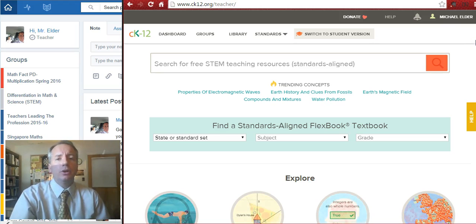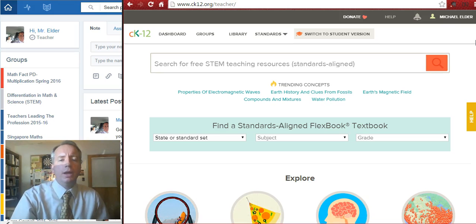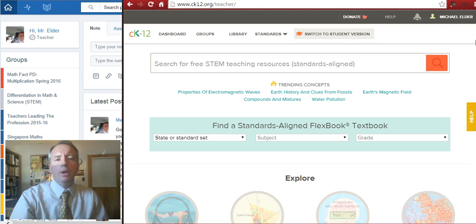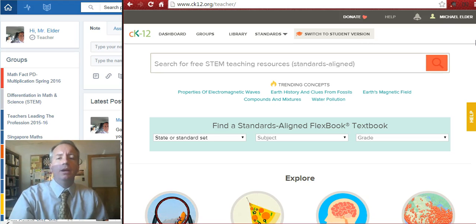As a teacher, you can create your own account. Once you log in, I'm logged in as myself here now, you'll build a library for yourself. You could issue those things out through Edmodo or do a couple other things like that that might make the management side work better for you.